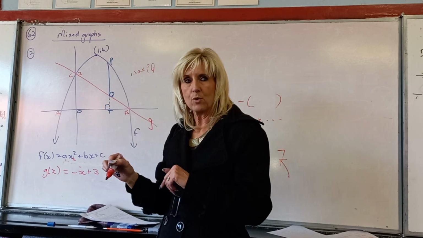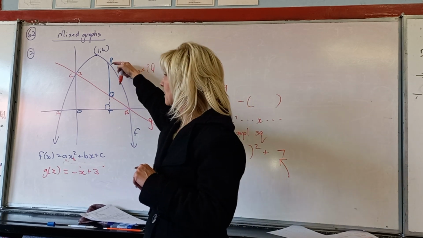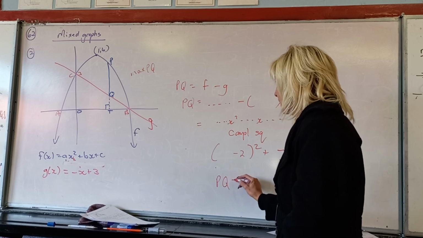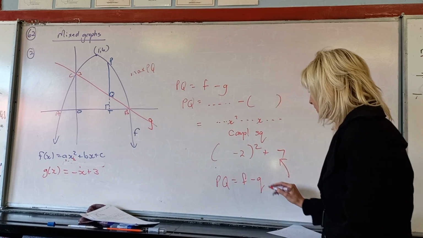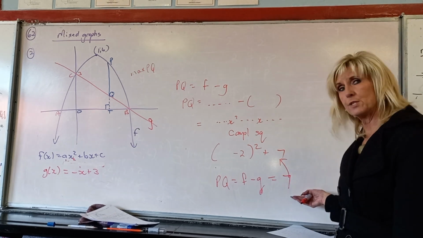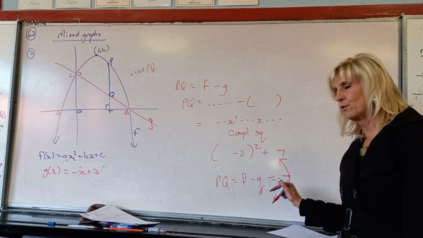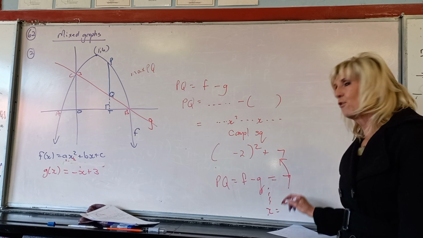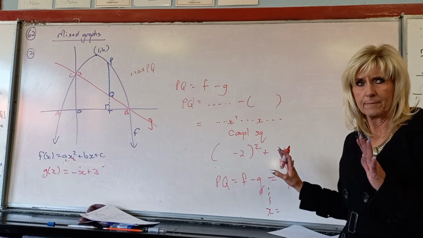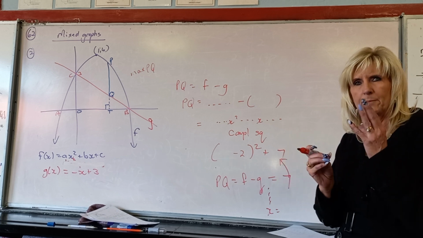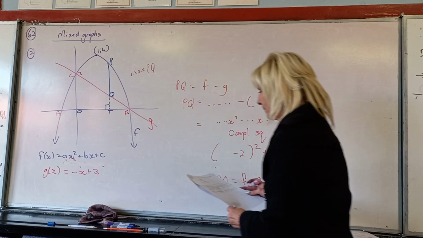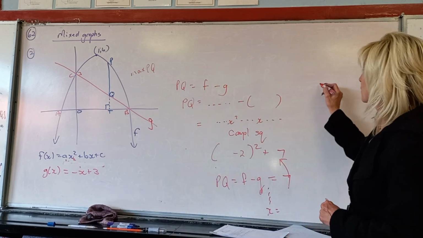So the second part of the question is, you've got to go take, again, P minus Q, but you must go and say, if that is equal to 7. If it's equal to 7, solve the equation and you'll find the x for which the distance is equal to 7. Remember, the answer is not 7. Okay, please go and chew on that, because it's a long time ago that we've done this. Almost there. Then I want to know for which values of x will this happen.